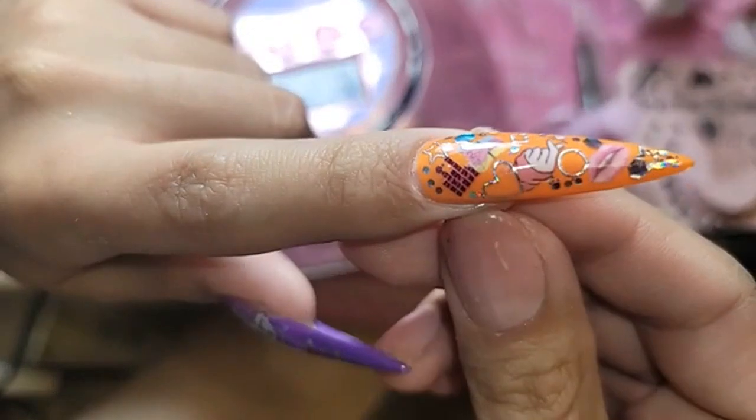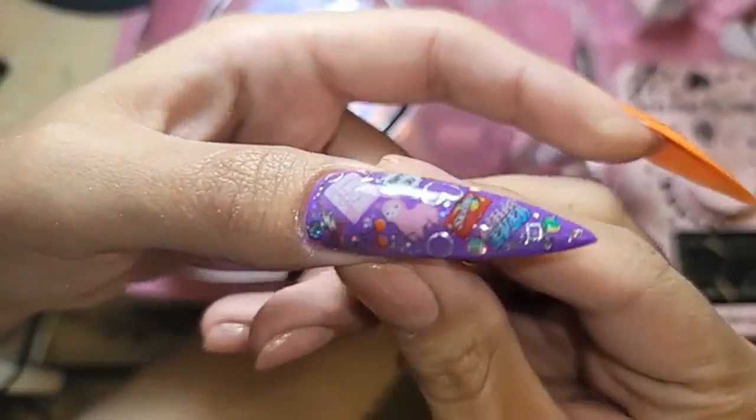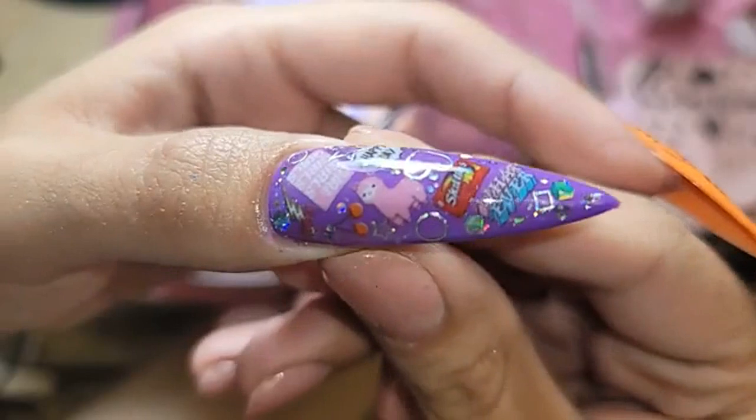Wow, so beautiful. And here is a thumb with a little llama on there.